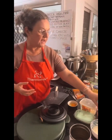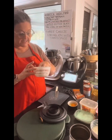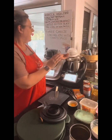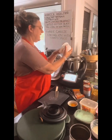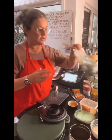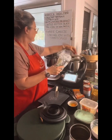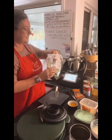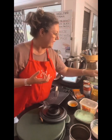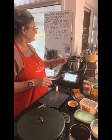Okay, so I've raided my little plant, and that's about as much basil as I've got out of it. It says 10 leaves. This is probably about 20 little tiny ones. Still not enough in my opinion. I love basil, I love the flavour. But what I do is I substitute with a bit of the good old spinach. All right, so it's green, it's leafy, and I like to get that nice bit of colour. This is the filling for the pasta shells that we're making up first. So we're going to chop that down now.